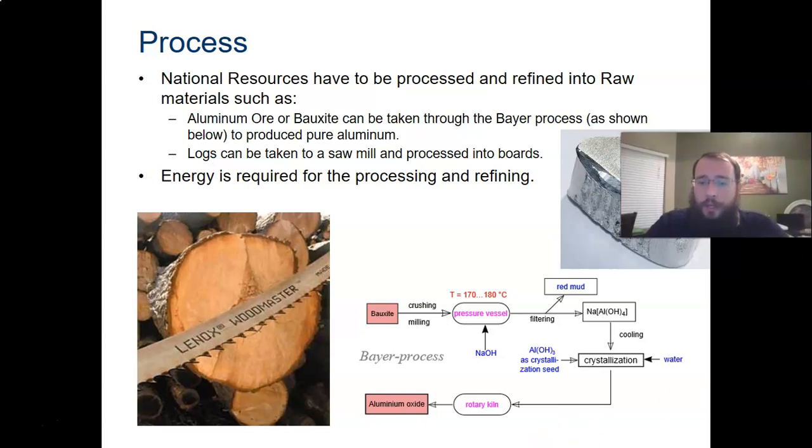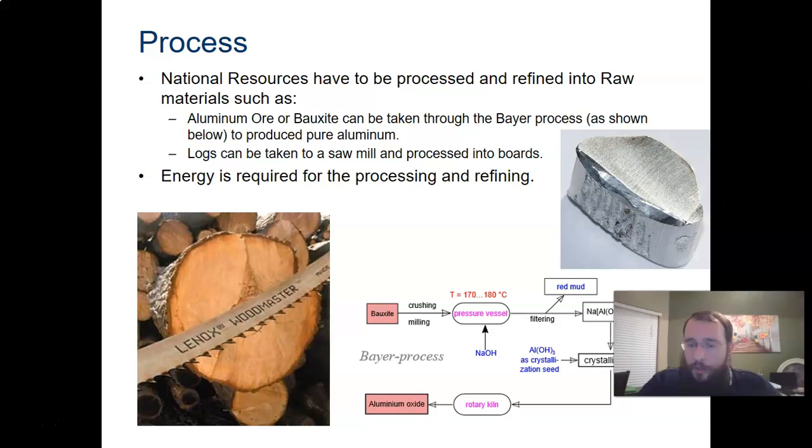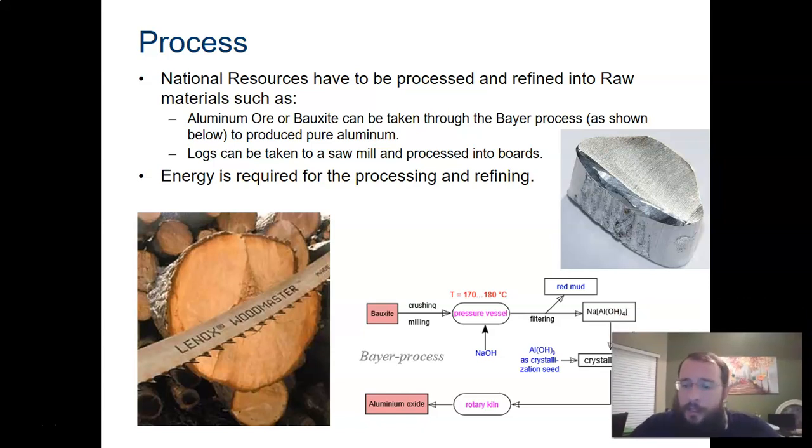Now, aluminum oxide just means that it has aluminum with some oxygen mixed in. This is kind of how aluminum naturally looks in most cases. Well, maybe naturally isn't the right word, but it reacts really quickly to oxygen and it produces a clear oxide layer. Unlike iron, which doesn't immediately do that, but it will oxidize, and we call that rust. The aluminum oxide actually protects the rest of the inside of the aluminum from oxidizing. So kind of like a little barrier. And that's how we get kind of a pure version of aluminum.